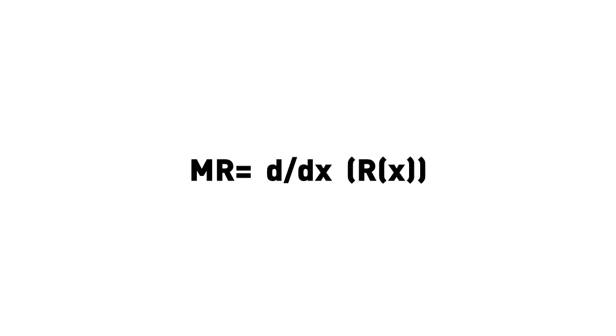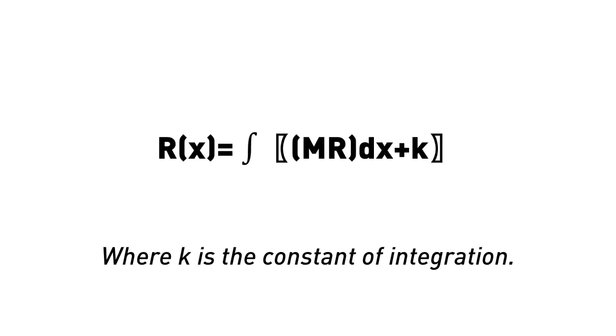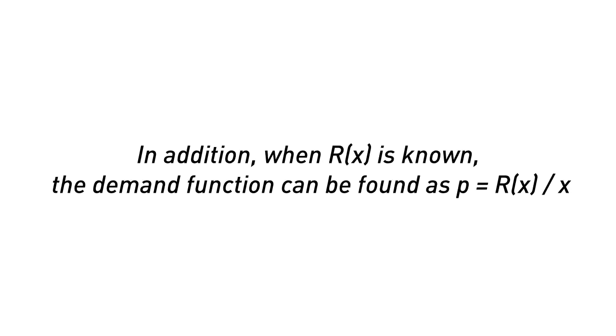On the other hand, for the total revenue function, if R of X denotes the total revenue function and MR is the marginal revenue function, then MR is equal to the derivative of R of X. Therefore, we can write R of X equals the integral of MR dx plus K.